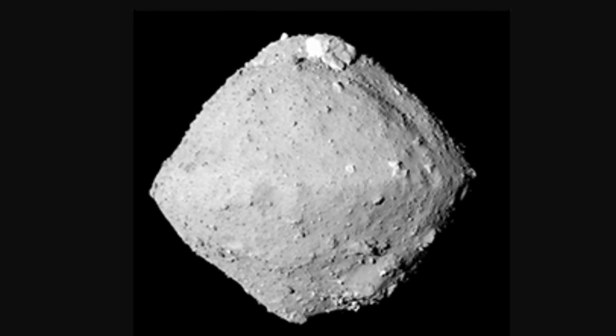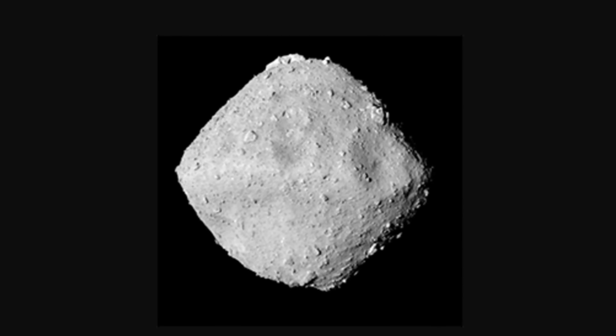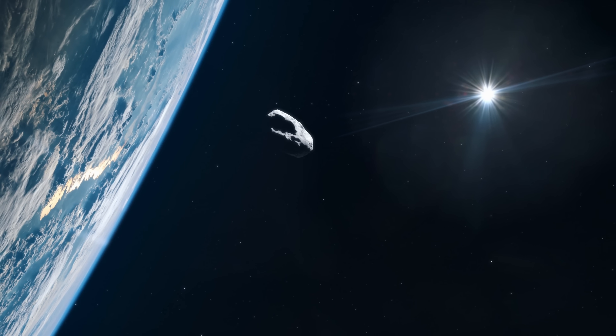Pretty much every study on Ryugu samples kept discovering similar evidence — asteroids like this, which exist throughout the solar system, seem highly likely to be responsible for delivering building blocks of life to planet Earth. But then there was also the question: is there a chance they might have brought life itself? In other words, is there a chance for panspermia? Maybe life came from somewhere else — either from another planet or a different source in the solar system — and was basically delivered to Earth that way.